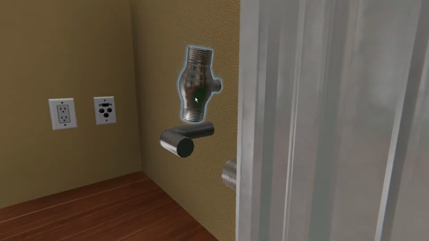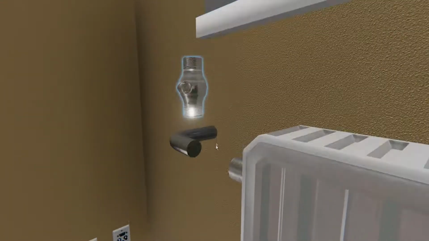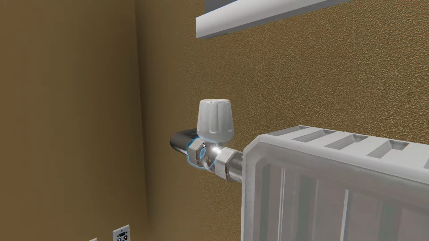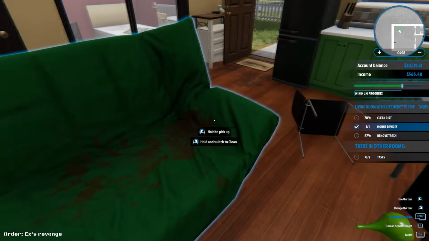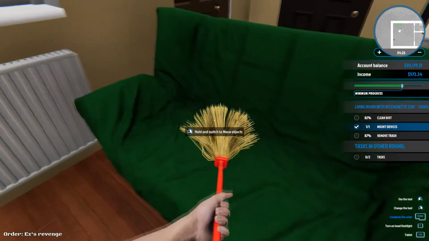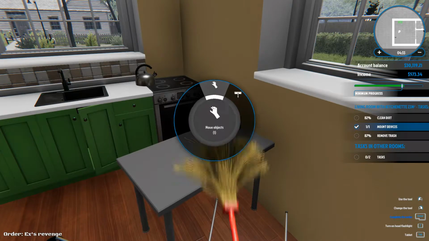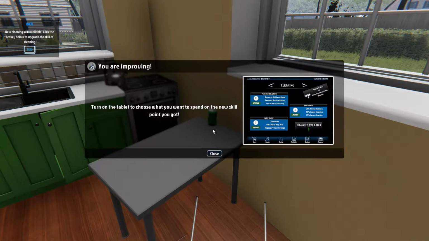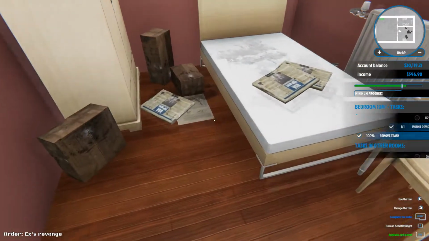E for a symbol. Well, that's easy. From now you can finish and complete orders. Okay. But yeah, hold pick up. Tablet, choose what to spend on your new skill point you got. You're improving. Okay. We'll look into that in a second. Hold on, game. You're actually going a bit too fast for me here, game. So, just hold your horses.